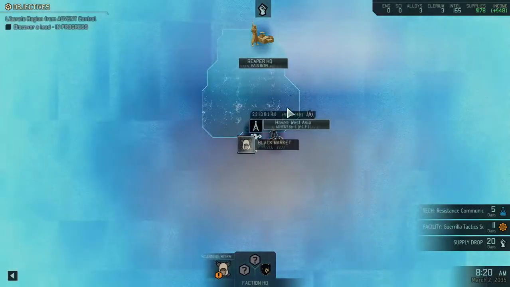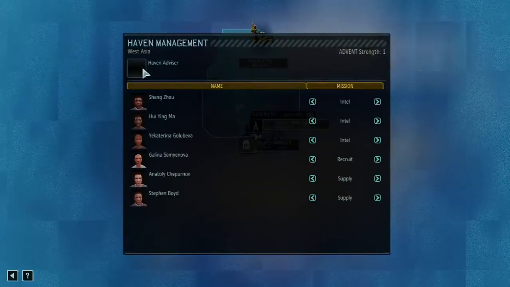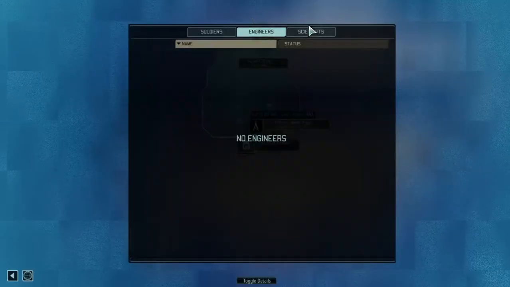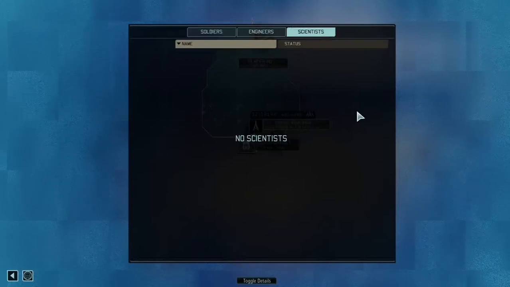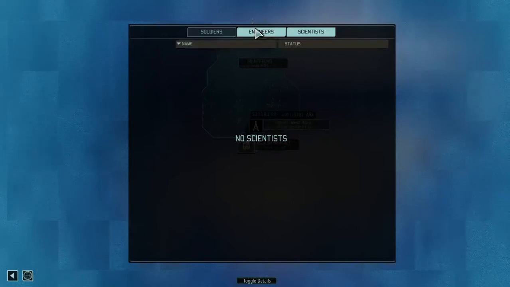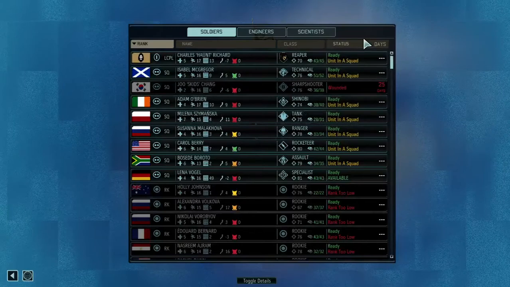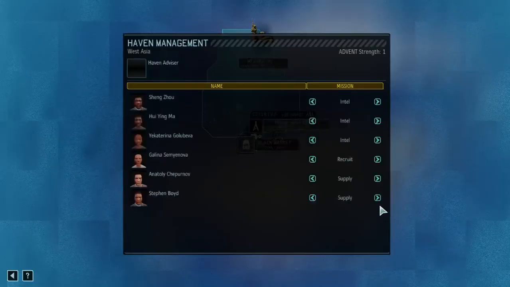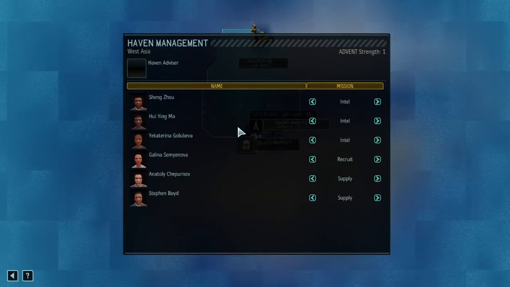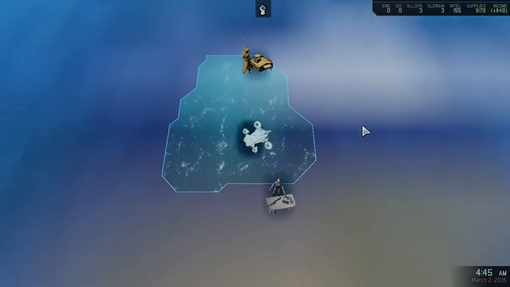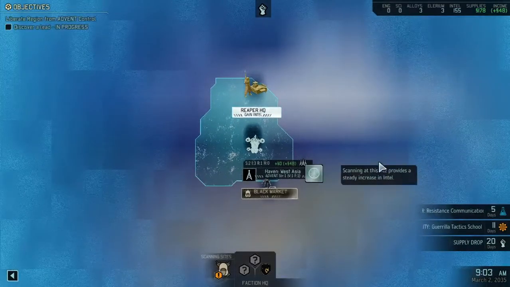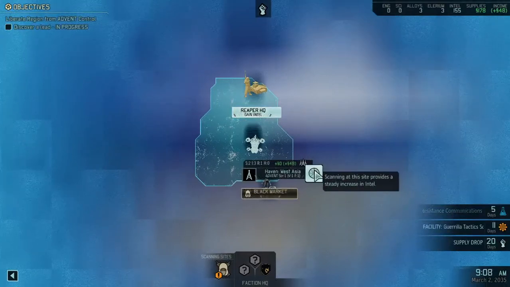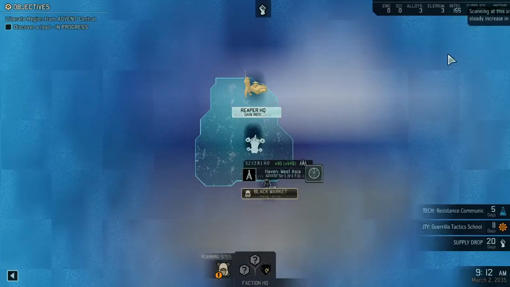Anyway, now that I can confirm the UI isn't completely bugged, I should probably explain this screen. Under Haven Advisor, you can select a soldier, engineer, if you have any, or a scientist, if you have any, to act as a sort of leader. Scientists help with intel. Engineers help with gathering supplies, and soldiers help with recruitment. You can set the resistance personnel to different jobs. Supply contributes to your income. See, 48 supplies, it was 0, then I put 2 people on supply. Recruit means that over time people will join this. There is a maximum amount of people who can actually be in a resistance haven. And intel helps you find new missions. If the Avenger is scanning at any particular resistance haven, it boosts the intel you gain in that region. Also, you actually gain intel, the resource, over time.